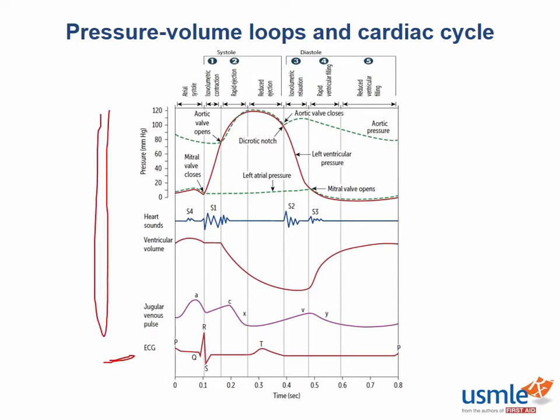First we see here the red curve, which represents left ventricular pressure. The lower dashed green curve here represents left atrial pressure. You can see the same numbers from the prior diagram represented here at the top of the graph, numbers 1 through 5, breaking down the different phases of the cardiac cycle, including isovolumetric contraction, rapid ejection, isovolumetric relaxation, rapid ventricular filling, and finishing here with rapid ventricular filling.